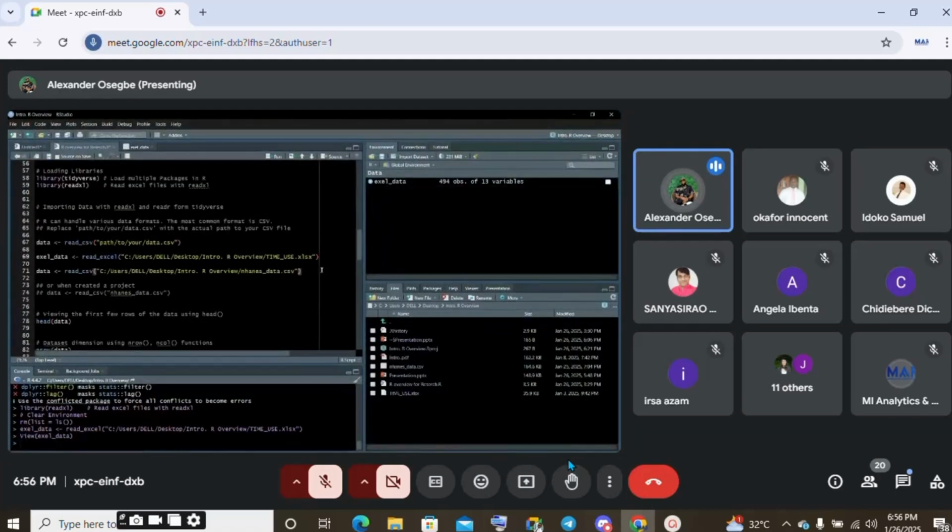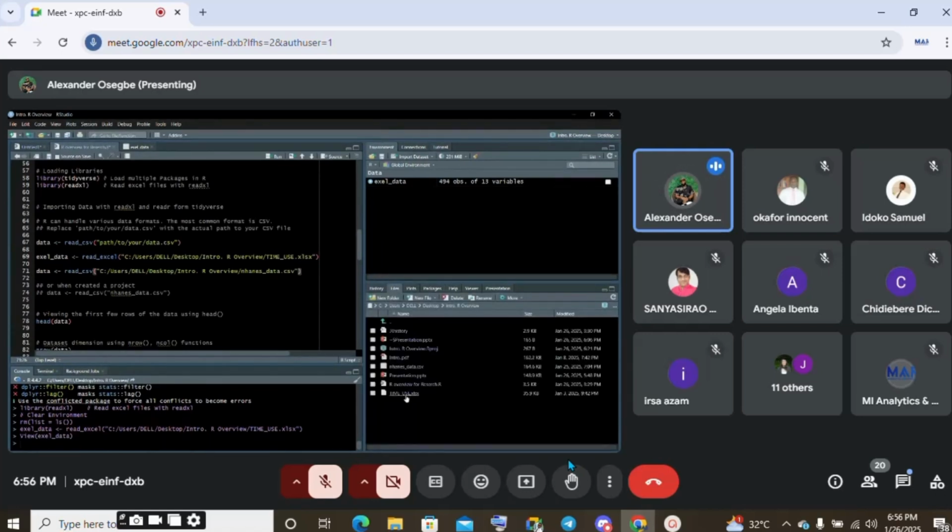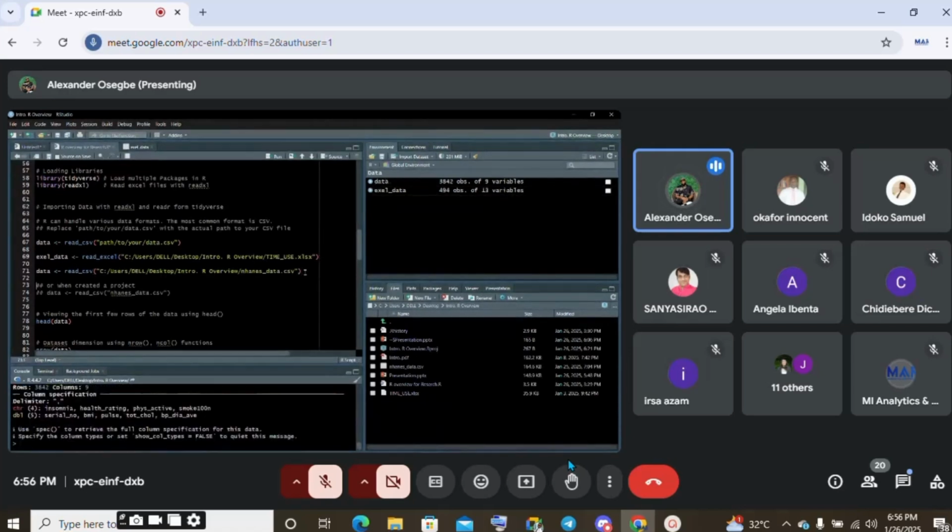Or if that's going to take your time, you can come down here to the folder where you see your file section and check. You can see it's XLSX, and for the other one, CSV. So this is it. Let's load this now. We have assigned it, so it's perfectly loaded. I have assigned it to a particular name called data. This data set has 3,842 observations and 9 variables.